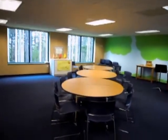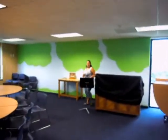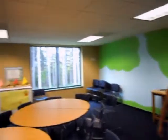Obviously these tables won't be here on a Sunday morning. Here's Jen to explain. Kindergarten through third grade large group is going to be different this year. Good morning guys — welcome to large group. As you can see, we're in a different location as well as quite a different classroom. We are going to be located in room 201 for our large group this year.